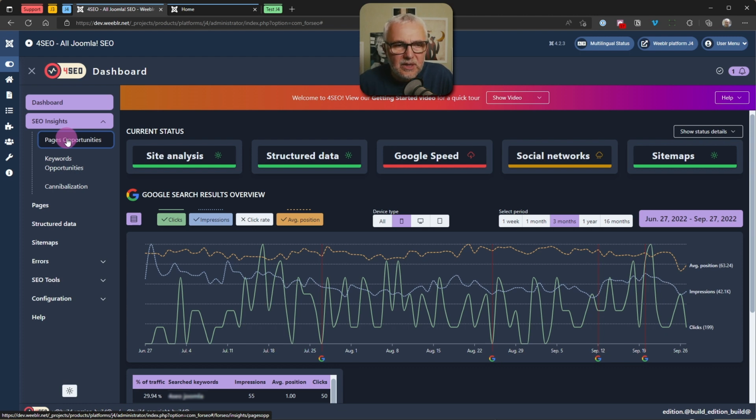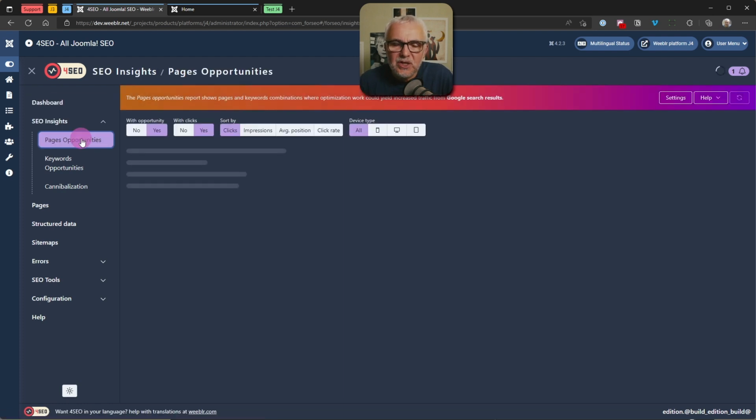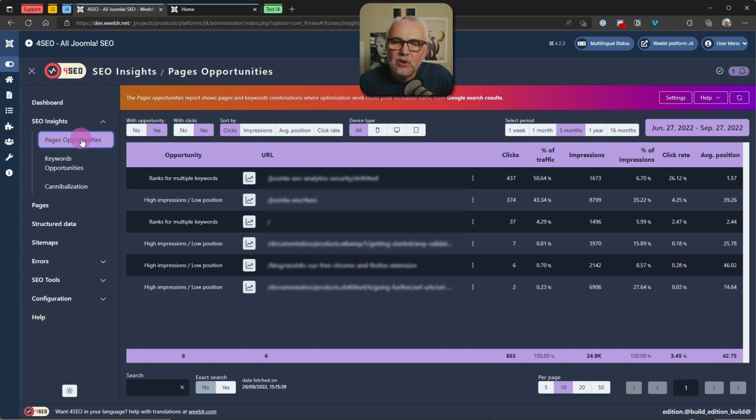There are three types of reports: pages opportunity, keywords opportunity, and cannibalization. Pages opportunity tells you which pages of your site you have interest in working on, because there is a potential benefit. If you manage to improve them, then this will most likely turn into increased traffic.